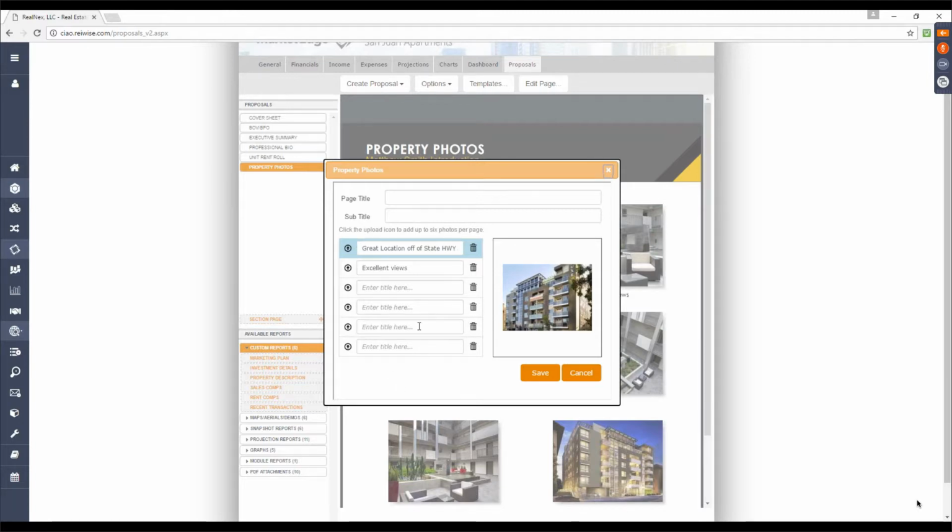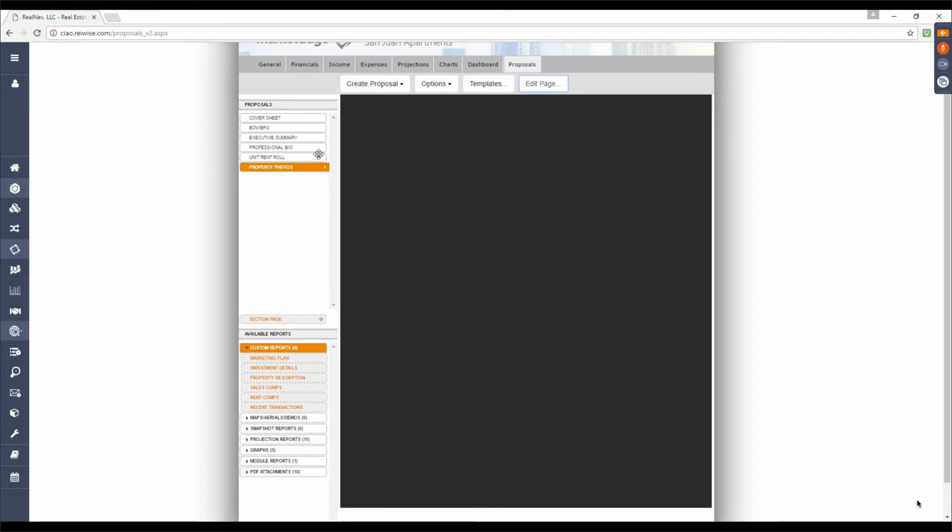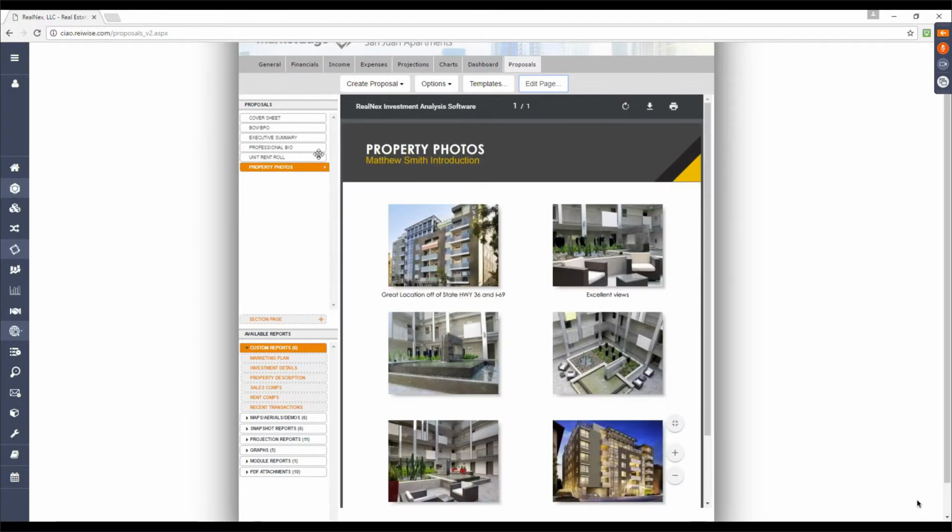Okay, so upload those photos, make those corrections to any page that you want. Now, if you spend a lot of time designing these, especially on an OM, I've got a 50-page OM, and I've got demographics, and I've got maps, and all kinds of stuff in there. Well, I don't want to have to drag and drop every time I come in here. I just want to standardize that.